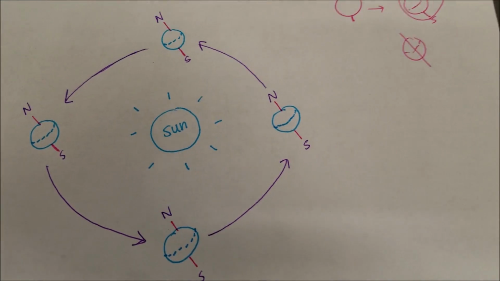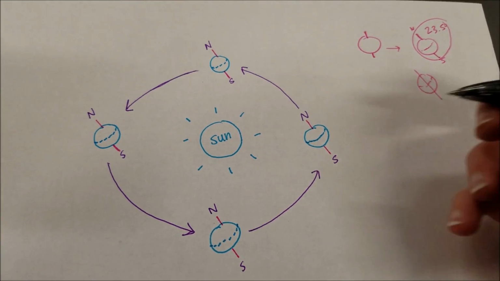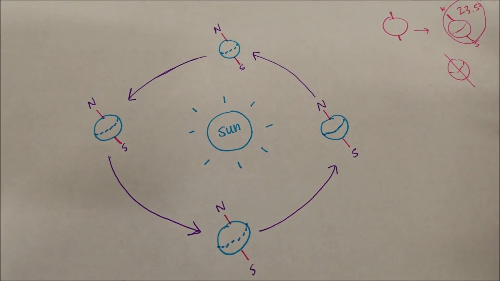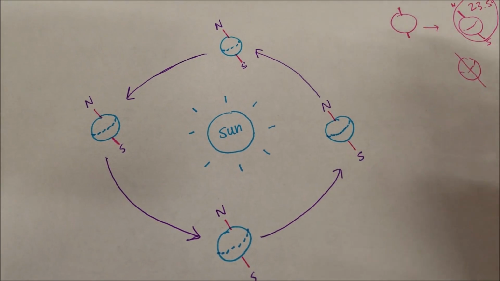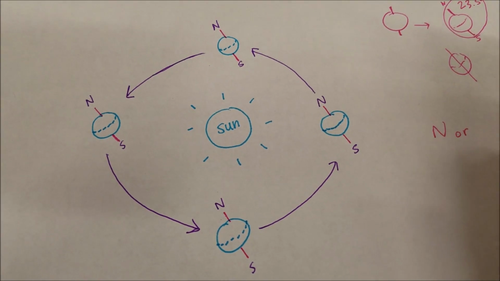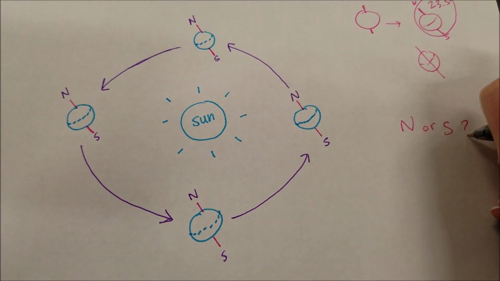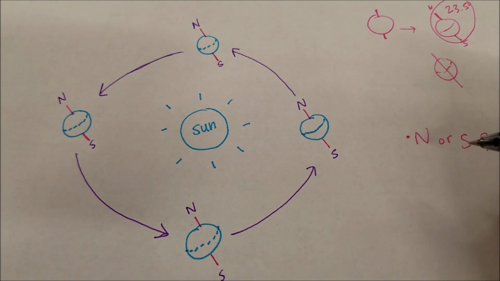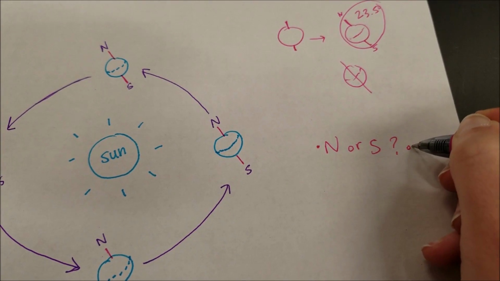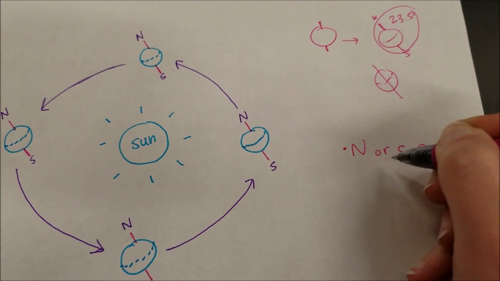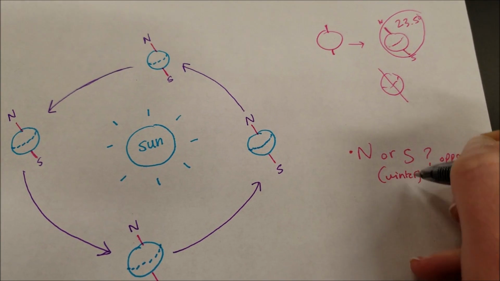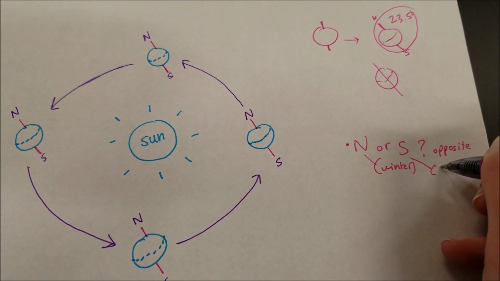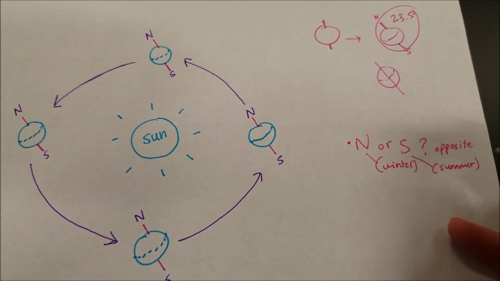There are 2 things that you guys got to remember as far as seasons diagrams go. I guess there's actually 3, so let's talk about all 3. The very first thing is be very careful about your question. Make sure you know if it's asking for a season in the Northern Hemisphere or the Southern Hemisphere. This is going to completely change your answer because the seasons are completely opposite in the Northern Hemisphere and the Southern Hemisphere. For example, if the Northern Hemisphere was in winter, then the Southern Hemisphere during that exact same day would be experiencing summer. And we'll look to see how here in just a moment.